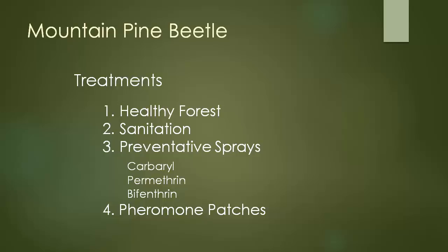A healthy forest is really the best way to protect a forest in the future. In a healthy forest, the trees have more water and more nutrients, so they can defend themselves and put out more pitch to throw the beetle out. That was a study done by a guy named John Schmidt when we had a beetle epidemic at that time. Probably we're not going to see one for another 10, 15, maybe 20 years if we're lucky. A healthy forest is what we've got to shoot for.